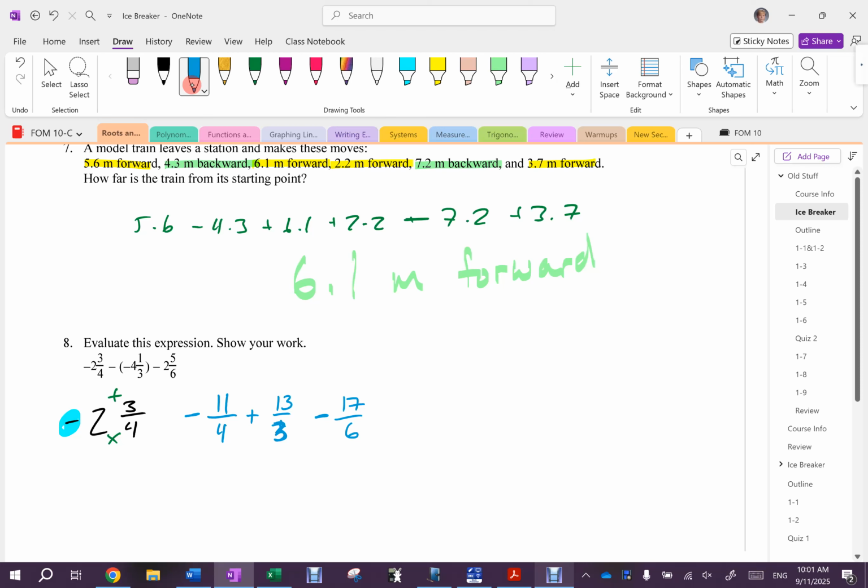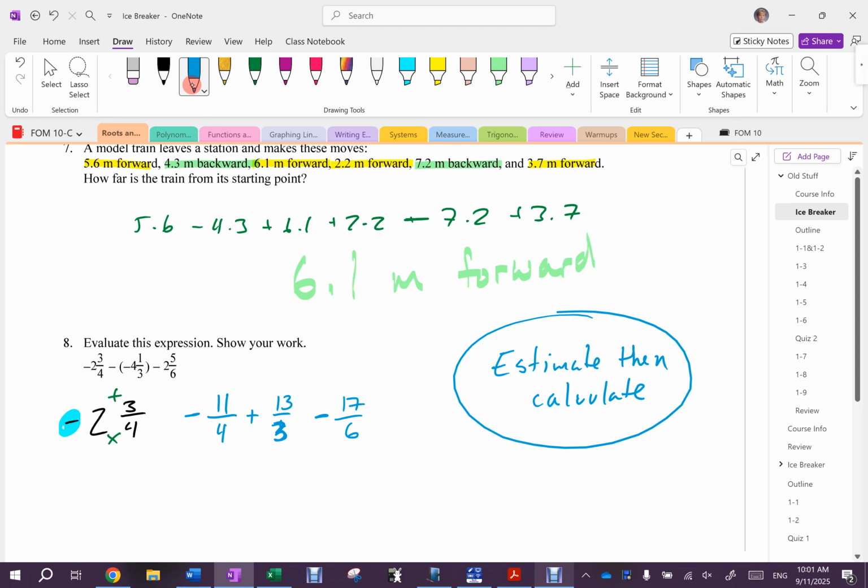Now, do you remember in grade 6 when your teacher gave you a worksheet or a textbook or practice work and the instructions said, estimate, then calculate? How many of you remember seeing those instructions? Every single one of you. How many of you ignored estimate? Right away, got out your calculator and calculated. Every single one of you.